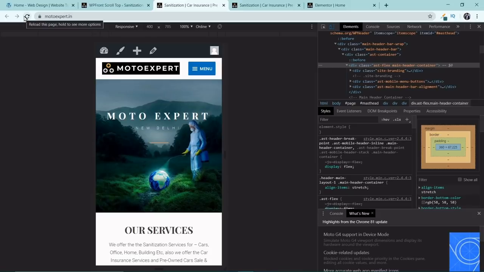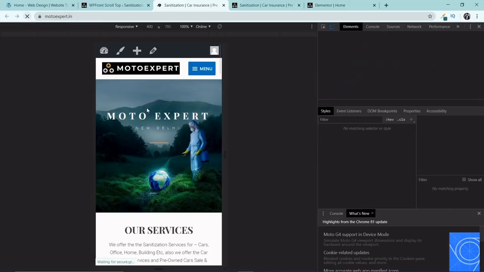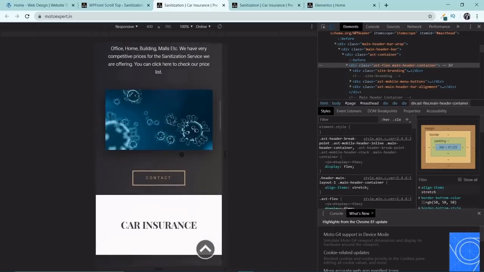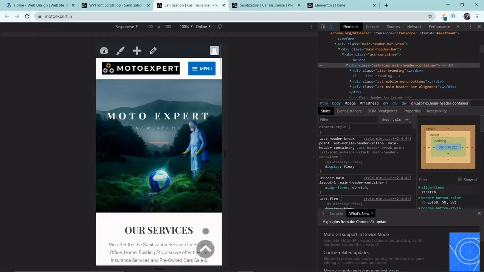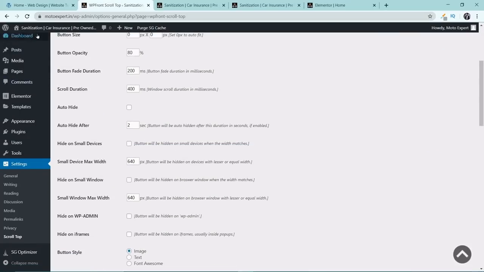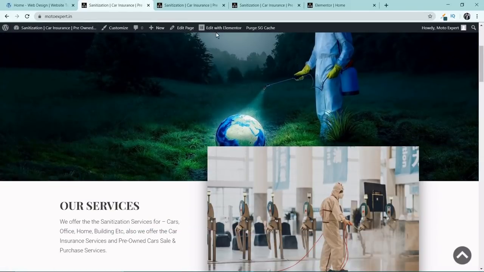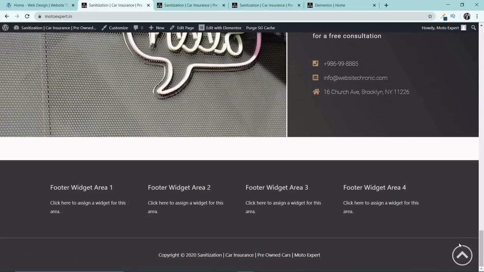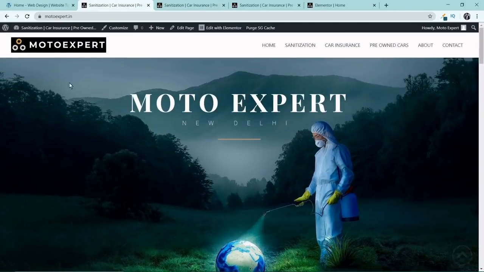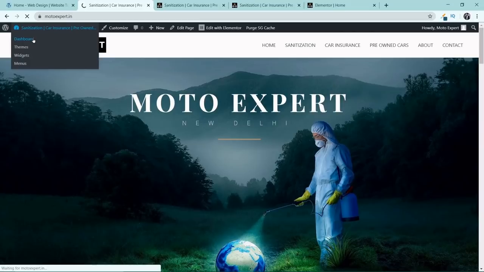That's how it works. Let's check on the mobile. Let's click on refresh. Okay, so there it is. Pretty nice and clean. Let's click on it. Alright, works very nicely. Okay, so now let's move on to the next step and complete the footer section. Let's go back to our website. And this is our footer section. So let's complete this. Go back to dashboard.